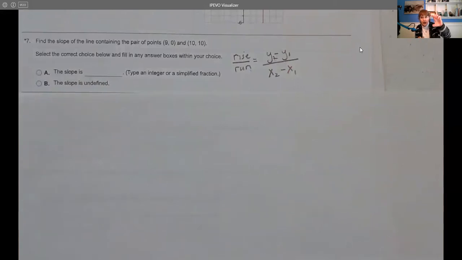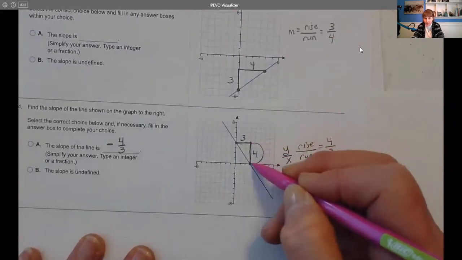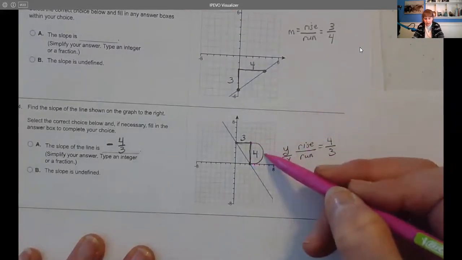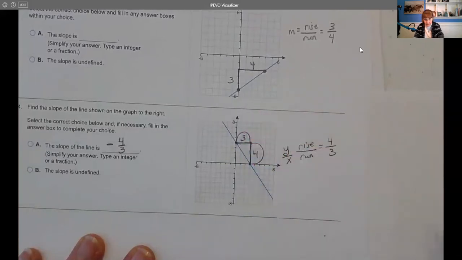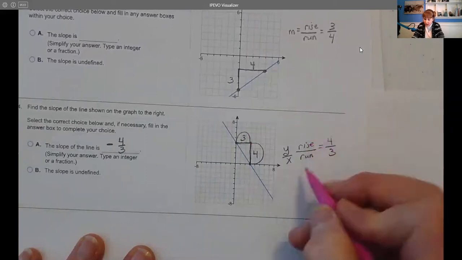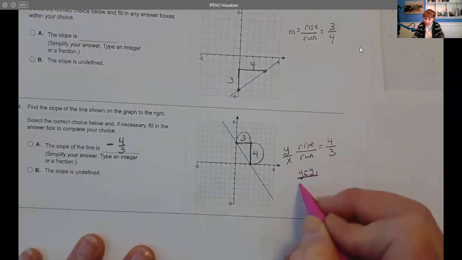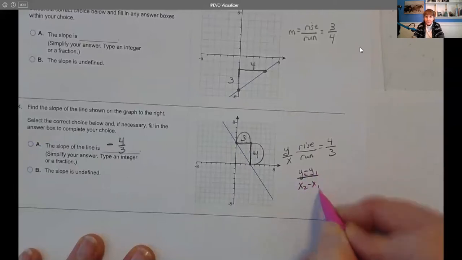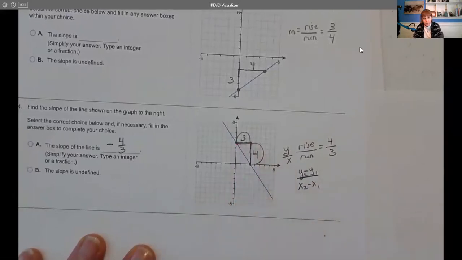The difference in the y's, okay, the y's along the y-axis, over the difference in the x's gives us our run. So again, what we're doing is finding this distance by subtracting the y's, and then finding this distance by subtracting the x's. So we have the rise over the run, the difference in the y's over the difference in the x's. That'll determine the run, which is the difference in the x coordinates.